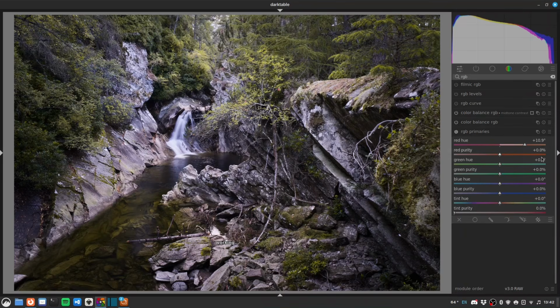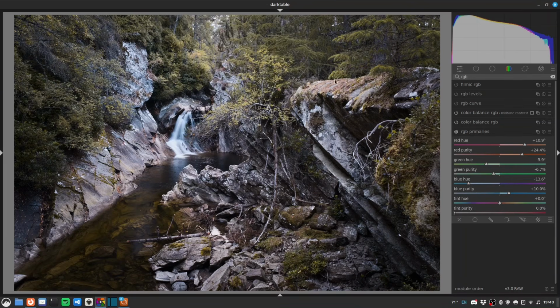Let's go about 11, and our red purity will go for about 25. And then let's drop our greens. We want to take some green out of there, shift it more towards yellow. Just drop our 6 there, about that I think is pretty good. We'll drop our blues more towards cyan, and we'll go, say, 15 or so. We'll increase our purity, I think, about 10.